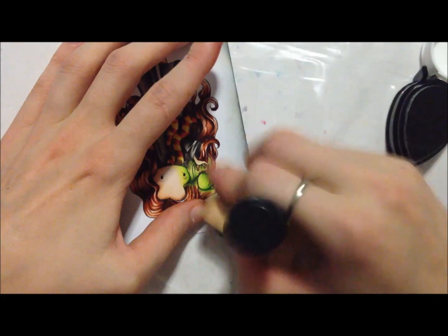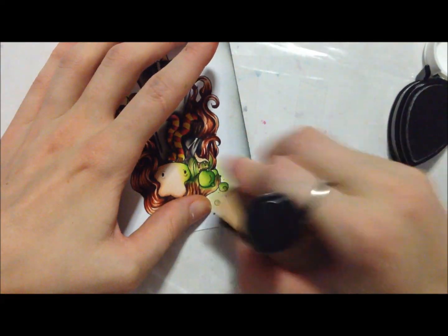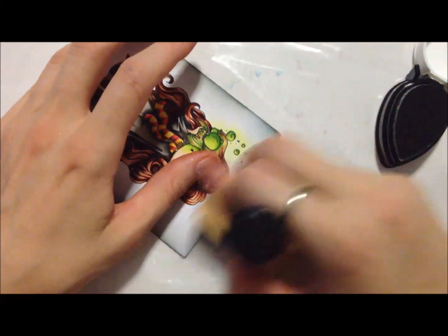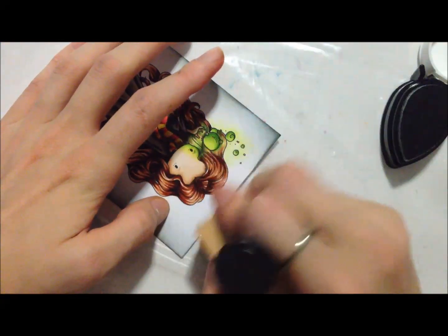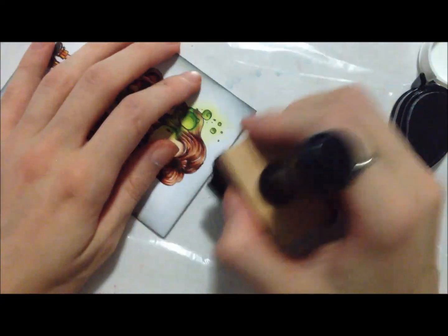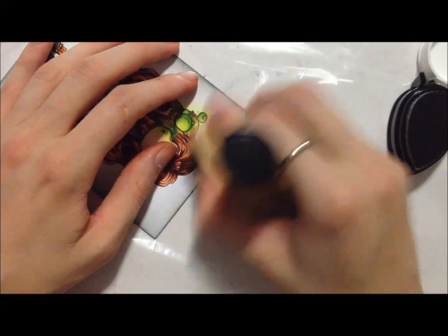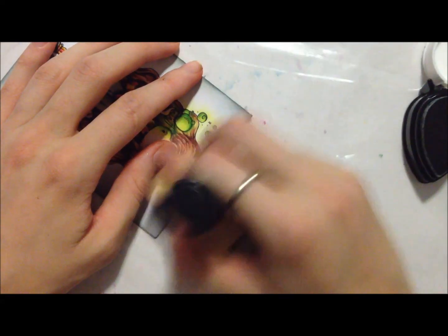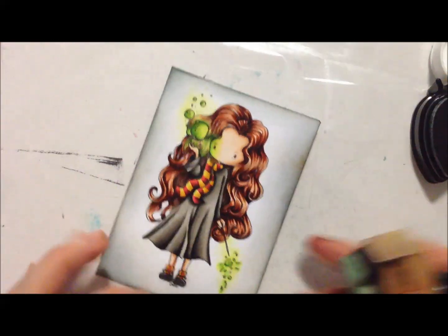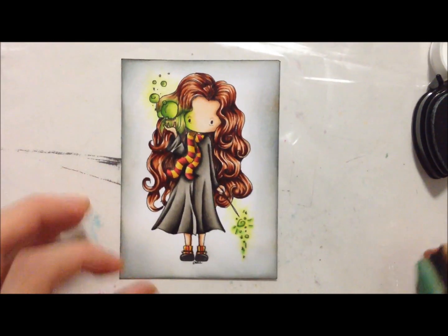The way you've got the glow here up the top, I'm only extending my ink pad to where the green starts, because I don't want to remove any of that glow. Okay, so that's my first layer.